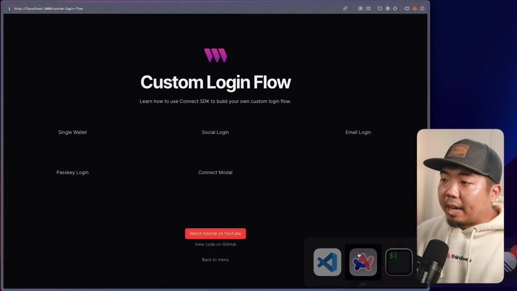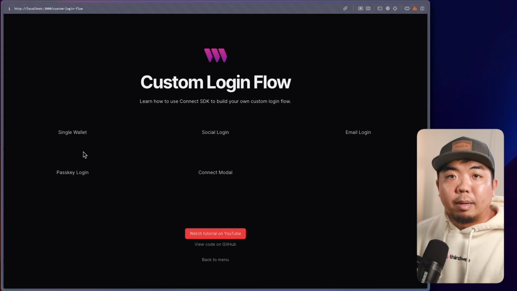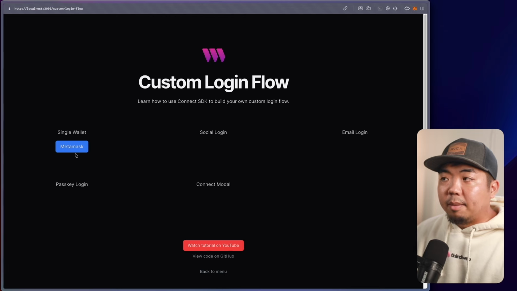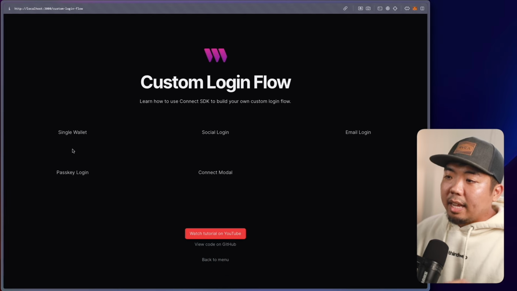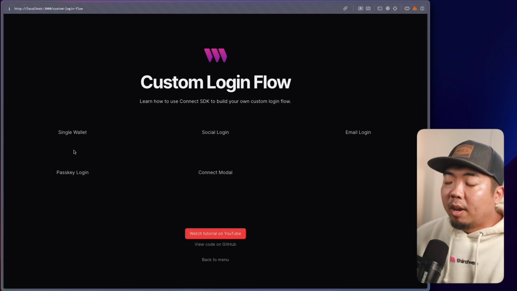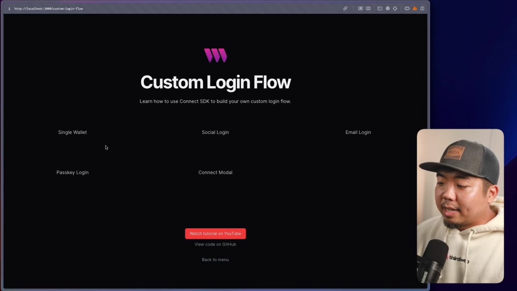But if we take a look back at our app now, we don't see the button because we have already connected our MetaMask wallet. If I refresh the page real quick, you can see MetaMask pops up here. If I click on it, my wallet is connected and therefore it doesn't need to show me the button to connect anymore. But what it should show me is a button to disconnect.